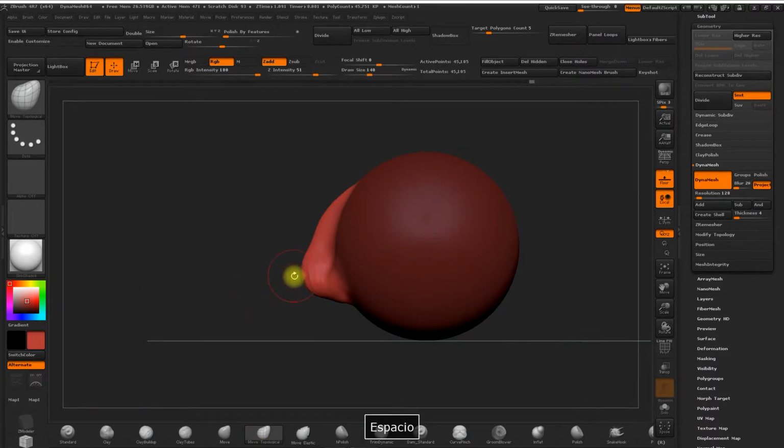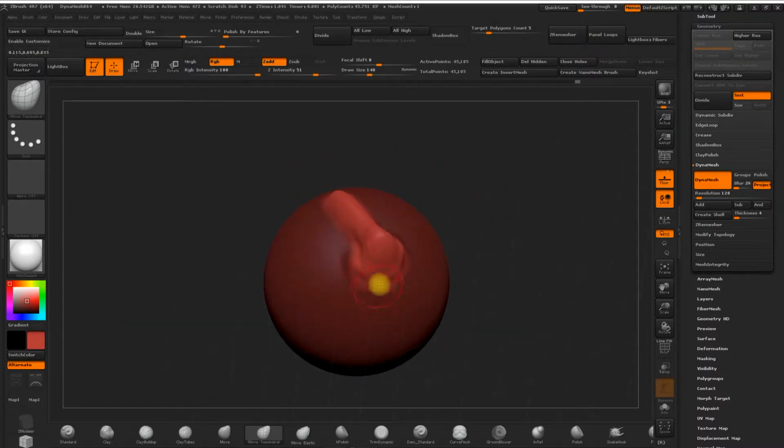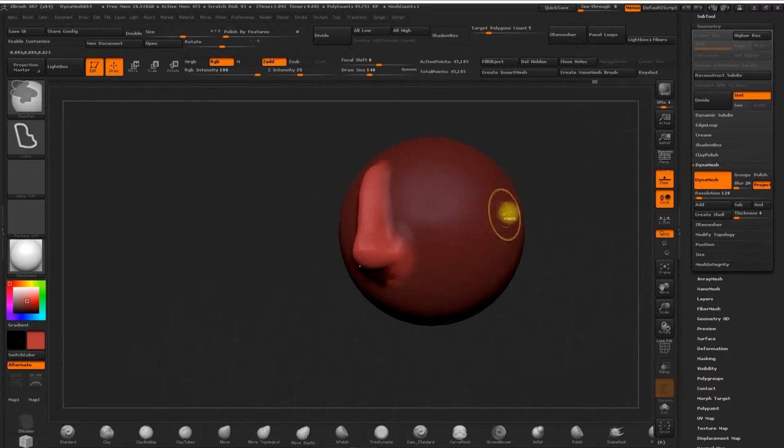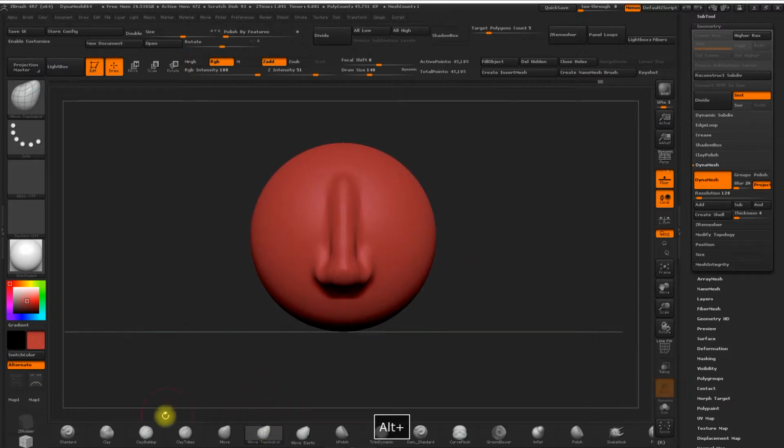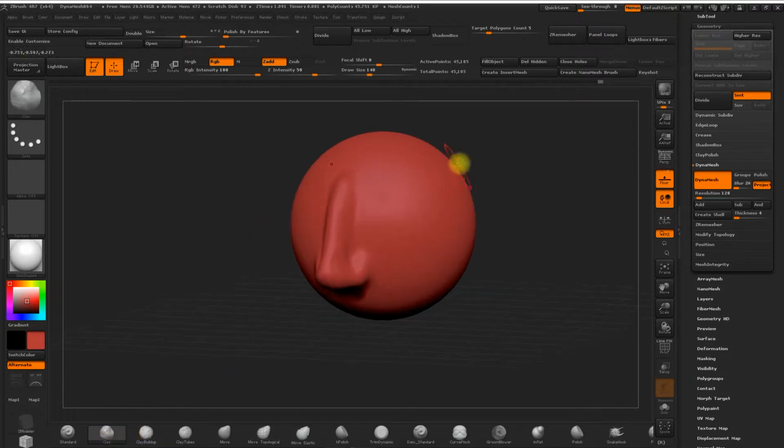Now grab the move brush, and we can stretch or just modify the nose. Remember that to remove the mask, we just have to Control click and drag outside of the model. We have the clay brushes that simulate clay. Here, each artist has a bit of liberty as to which brushes they use.